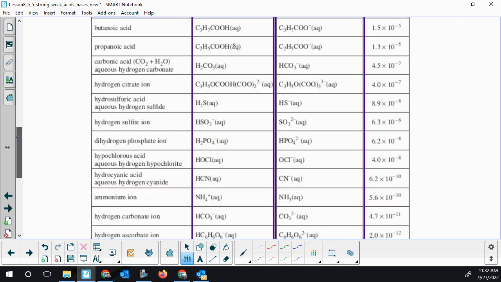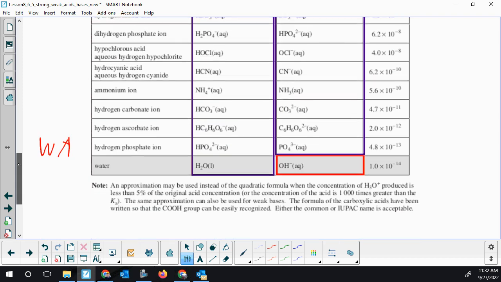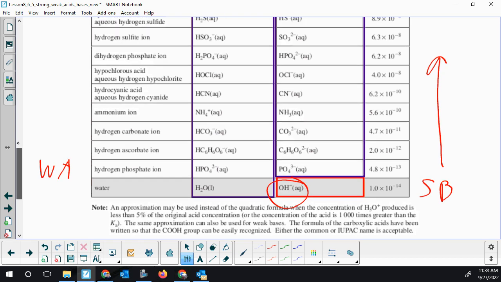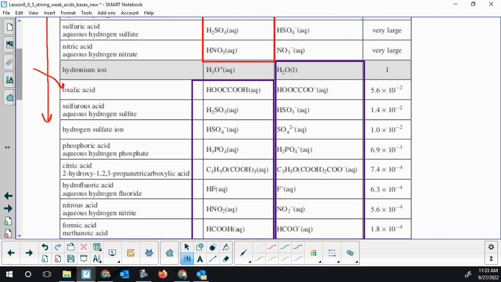Okay. Bases are the opposite. The only strong bases are those that dissociate to hydroxide. So the strong base is here, and as you go up, they get weaker. So there's a lot of looking things up in your table to figure out its strength. Okay, we'll build upon this in the next lesson. Polyprotic species is next.